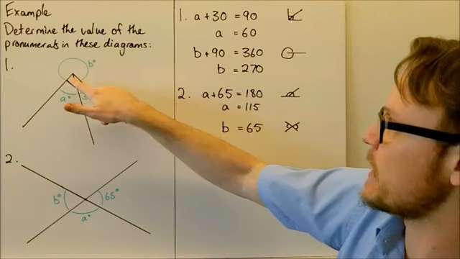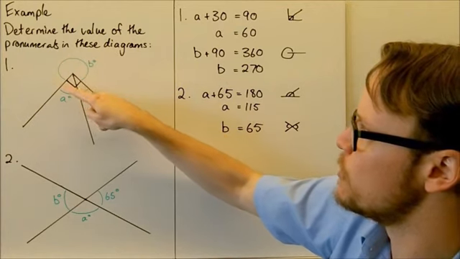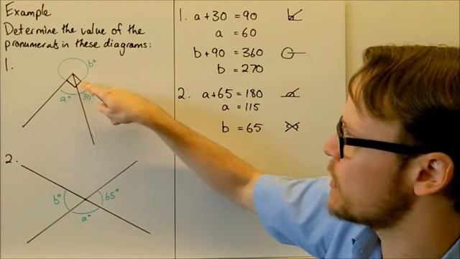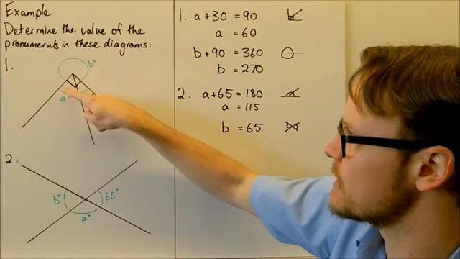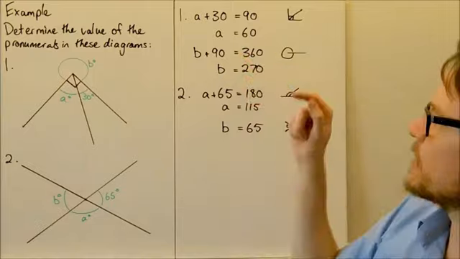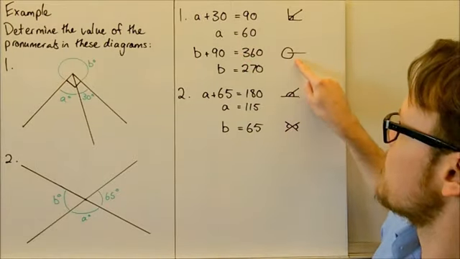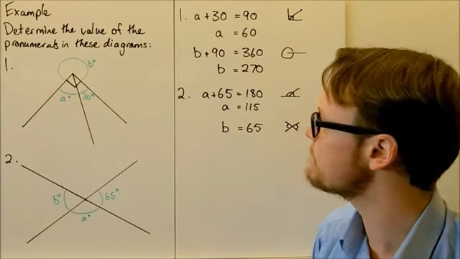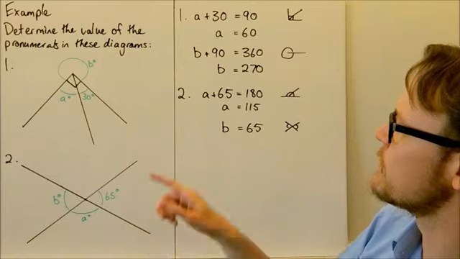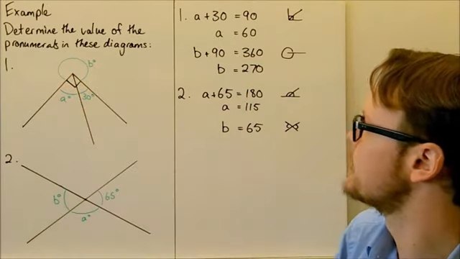When we're looking at B, B is the remainder of moving all the way around in a revolution from this point, subtracting away our 90 degrees here. So if I have 90 degrees plus B, that's going to be 360 degrees as it goes all the way around in one revolution. So we can use the revolution coded reason here to determine that B is 270 degrees, because B plus 90 must be 360 going all the way around.